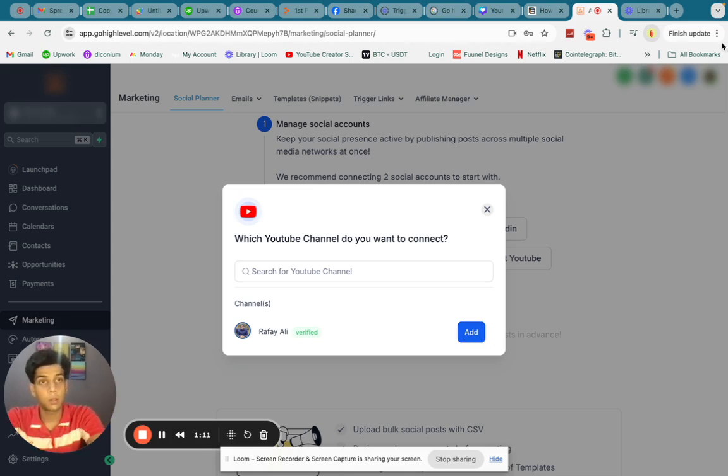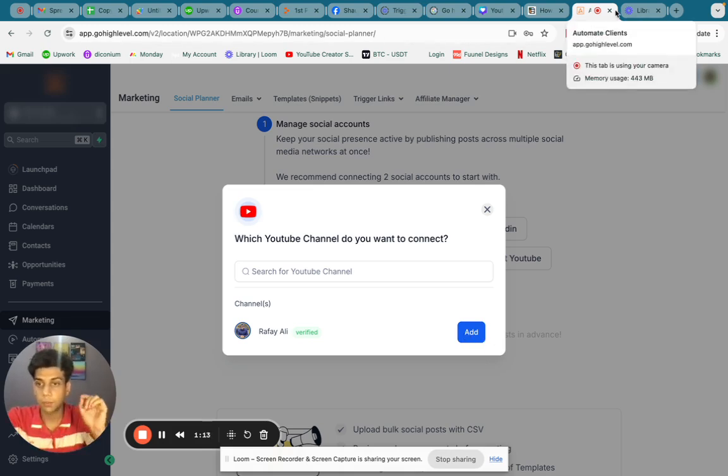On the other tab where I was hitting continue, you might encounter another permission page. This time it didn't come because I already gave the permission to access my YouTube account. But if you're doing it for the first time, you will face that, and there you will just have to select the option of select all.